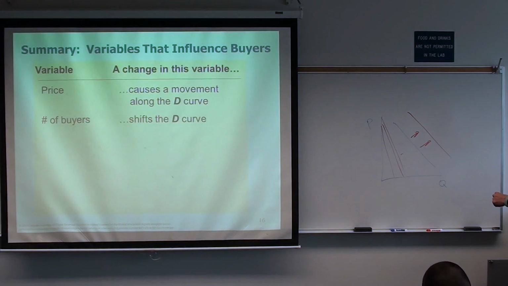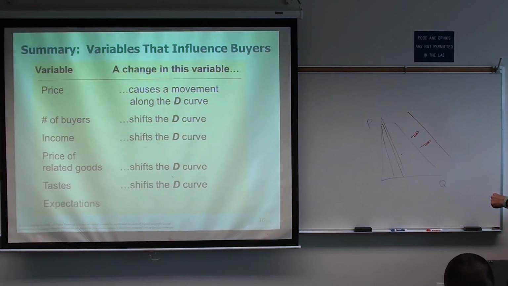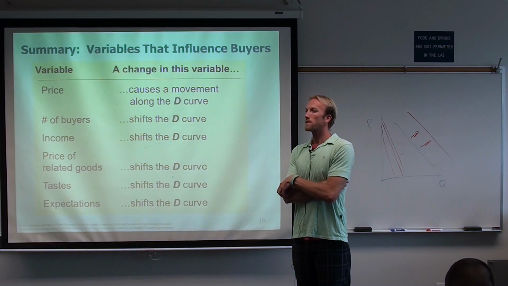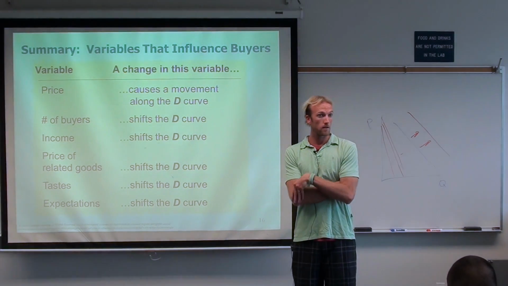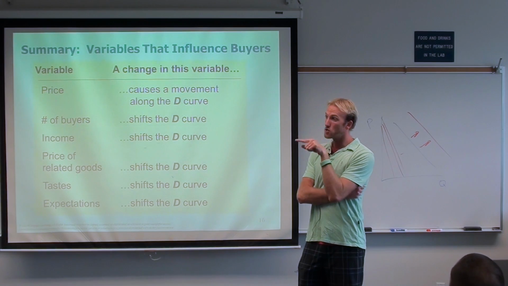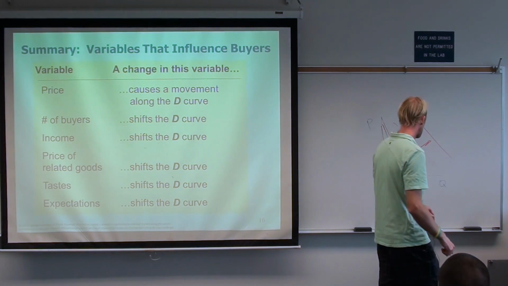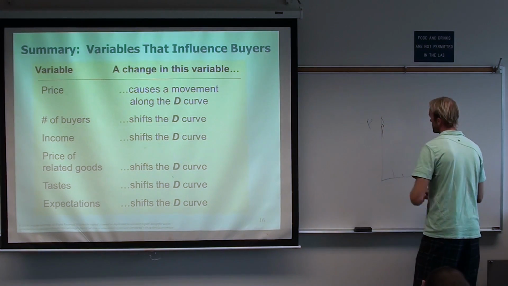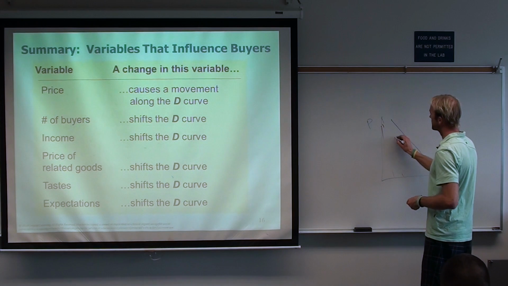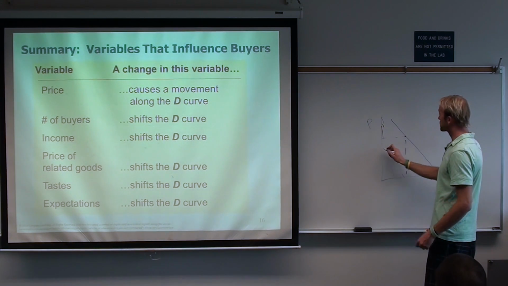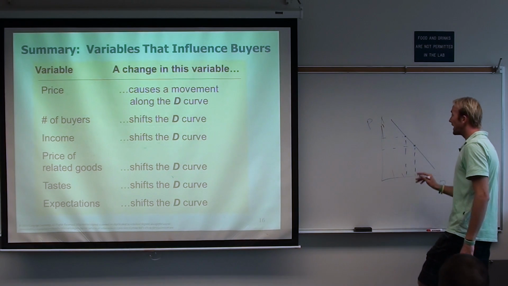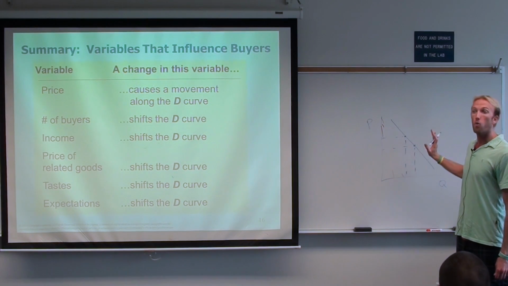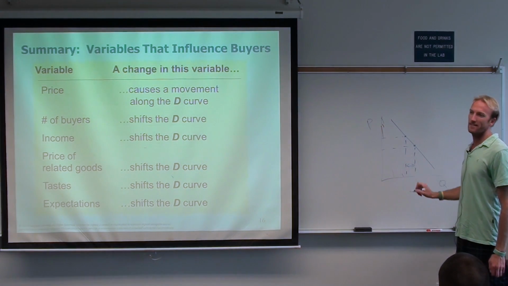So here's a nice summary table, and you really should know this. If price changes, if we're talking about the price of this good, you just slide along the demand curve. And the appropriate way to think about this is maybe I was at this point for a certain price and quantity, and the price dropped. I'm at this point. Demand itself did not change. Demand, i.e. the demand curve, did not change. What changed? The quantity demanded.